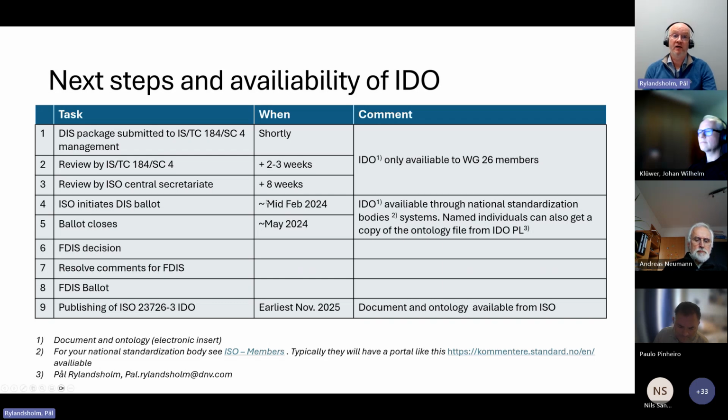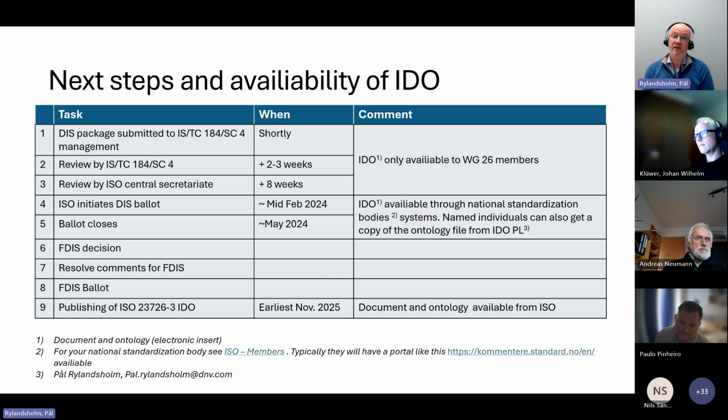So we are now, as I said, shortly submitting the draft international standard to the ISO TC 184 SC4 management, the SC4 committee management, and that will happen shortly.